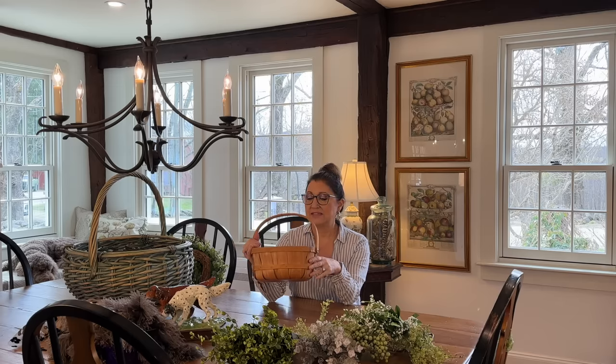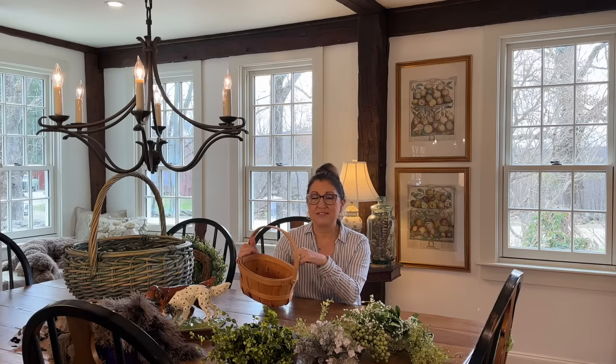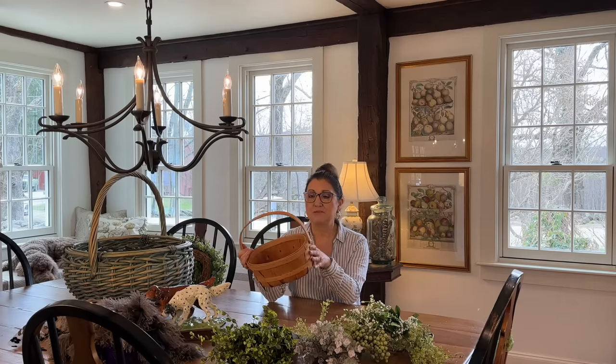I could even leave it outside and let it weather age. And that's something that I like to do. I leave baskets all over the property, so that if I decide to cut an herb, trim, whatever, I've got a basket there and then I can just dump it. So this might become one of those, maybe by the herb garden.